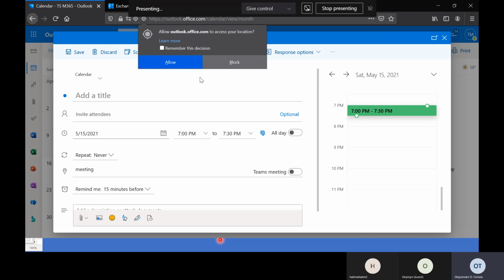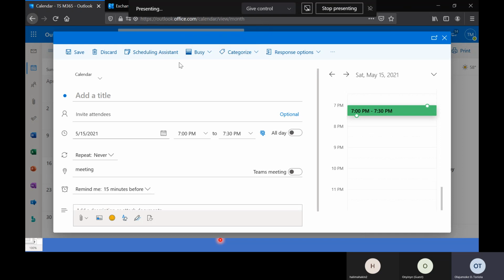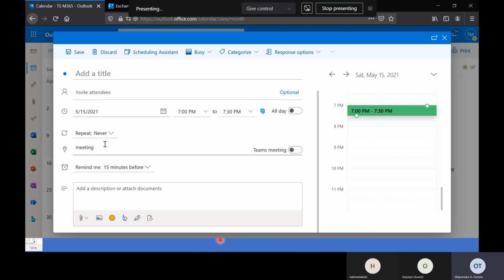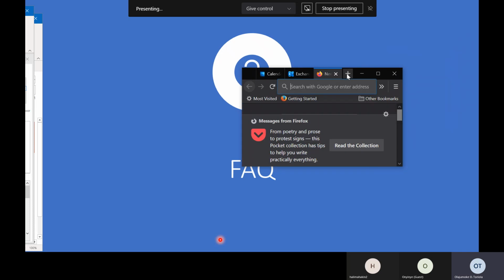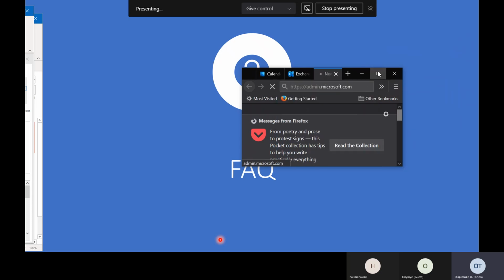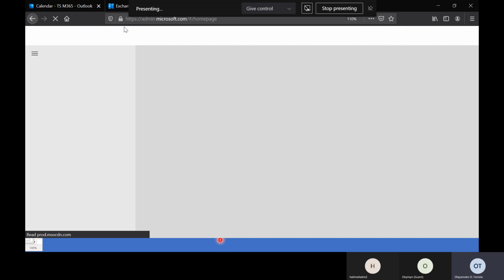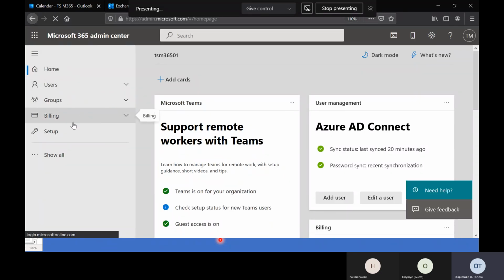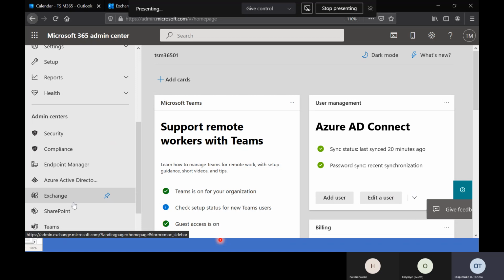That's another mistake, because at the point of me creating it, I think the mistake I made was that I said it should not be available. I mean, we might not be able to search it. Okay, just hold on. Let's see. Admin, there's Microsoft. That's the Exchange. So let's see again.